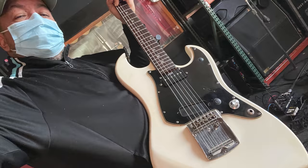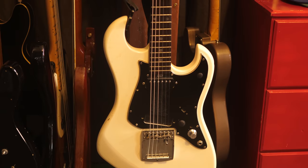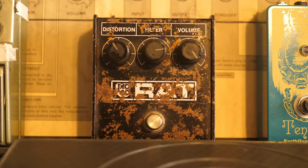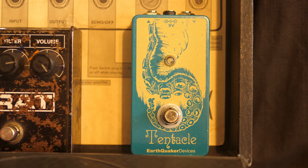The last thing is, I do care about guitar sounds and guitar tones. So obviously I'm using a vintage amp, which is going to be giving me a certain amount of sound. My guitar is an Aria Pro, 1960s. It's technically a terrible guitar, but the pickup is a 1971 Gibson Mini Humbucker, which is unreal. And then I run that into an 80s Rat pedal. And then a new pedal by EarthQuaker Devices, called a Tentacle. I think they have a Tentacle 1 and a 2. This is a 1.